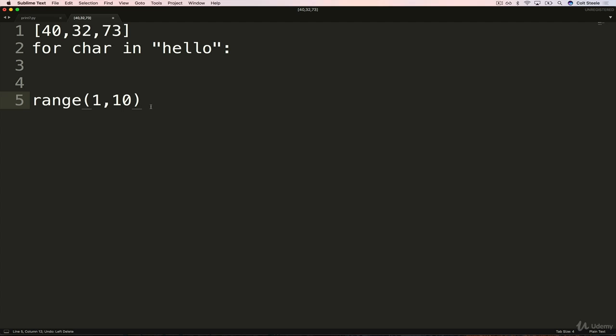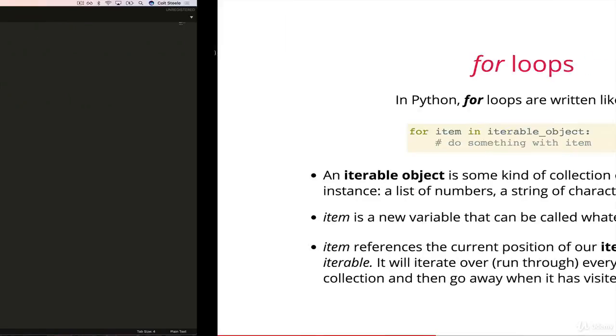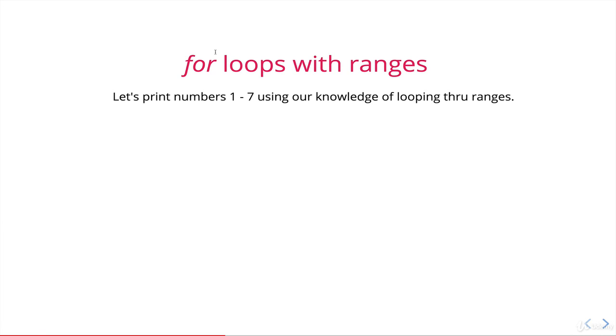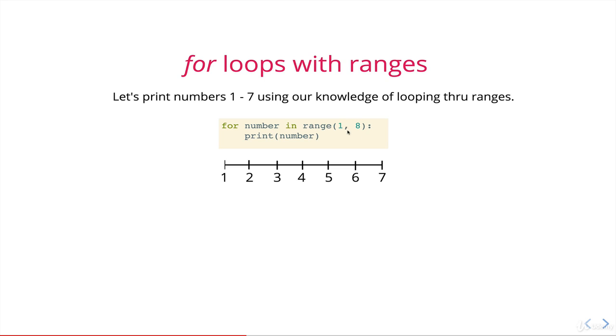We'll talk about ranges again in much more detail, but the idea is that whatever this variable is called represents a single part of the iterable collection, and it's constantly updating each time through the loop until it hits the end. So here's an example. We haven't discussed ranges yet, so you'll have to bear with me, but the idea is that a range is a way of quickly generating numbers in a specific range. So an example like this is going to generate the numbers 1 through 7. So if we write range(1, 8), it actually generates the numbers 1 all the way up to 7.